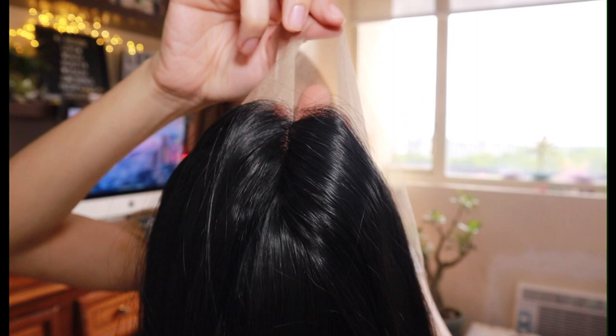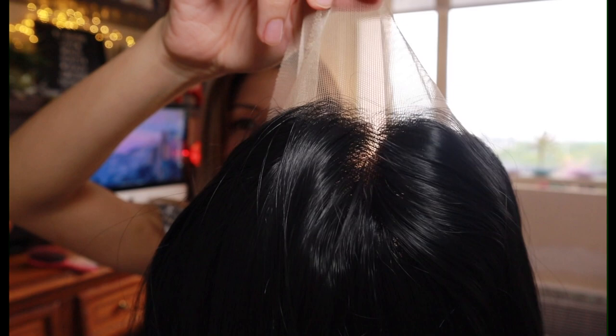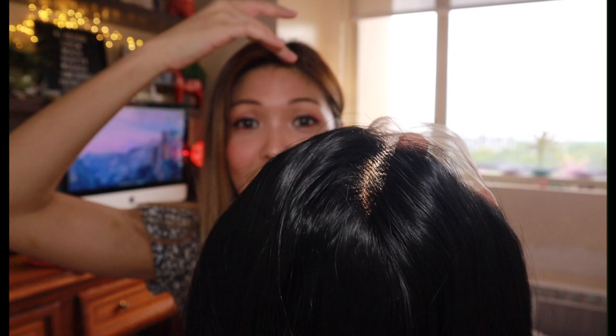It doesn't smell very good - it smells like a factory, kind of dusty like an old closet. But it seems like pretty okay quality. So with lace wigs, there's a lace attached where the hairline goes and you get that nice gradual fade of the hairs into your hairline, which makes it look more real. What they do - based on my research - is women pluck and thin out the hairline, then cut the lace according to the hairline, and that should blend the wig with your own natural hairline.